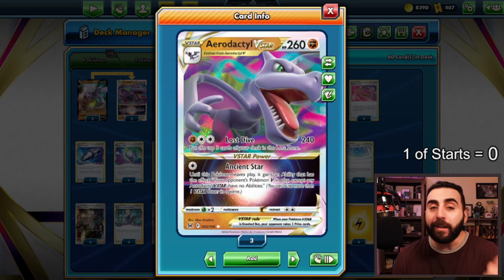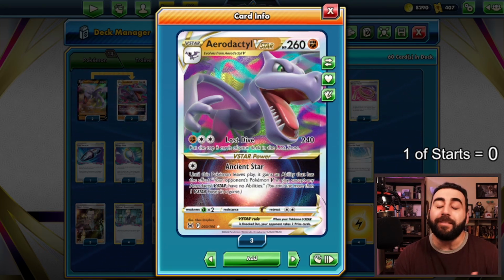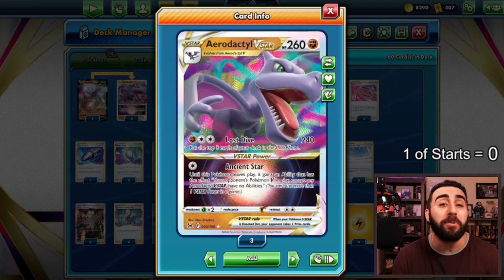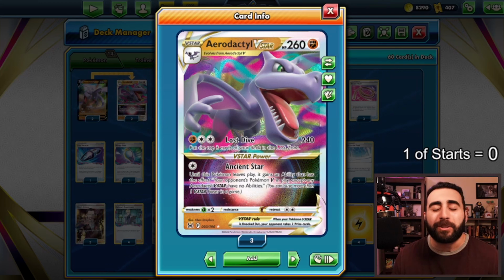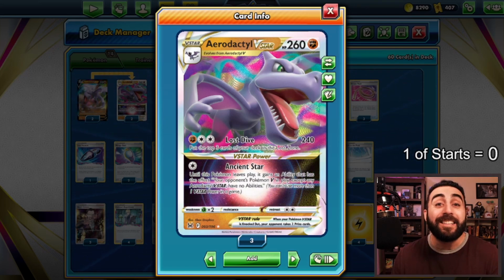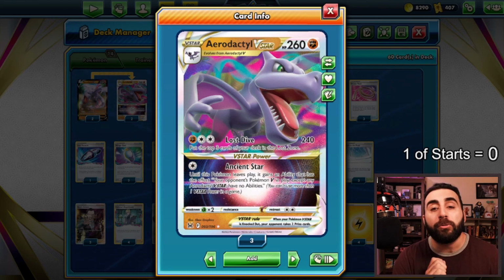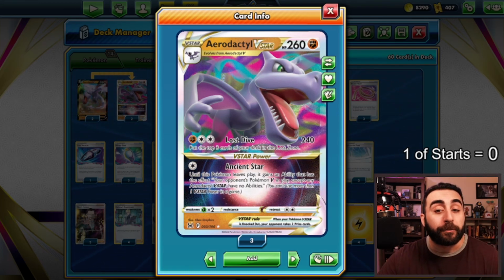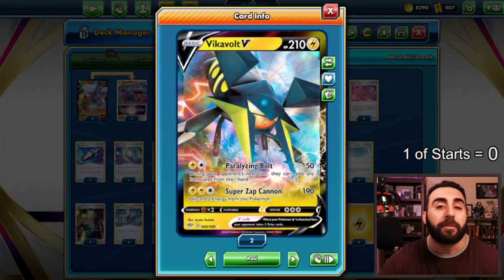So you have to put it into the active in order to use Ancient Star, which means your opponent can immediately counter KO, and then you lose the ability that you just gained from your VSTAR power. So it's really, really awful that it is an ability. However, if it survives the next turn, you're able to just retreat because you have a retreat cost of 2, so Air Balloon gets you out of there, and then we can go into Vikavolt V.